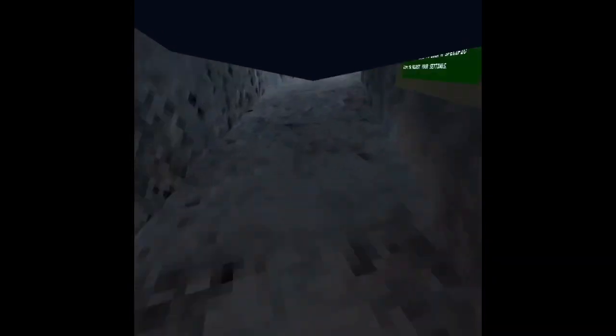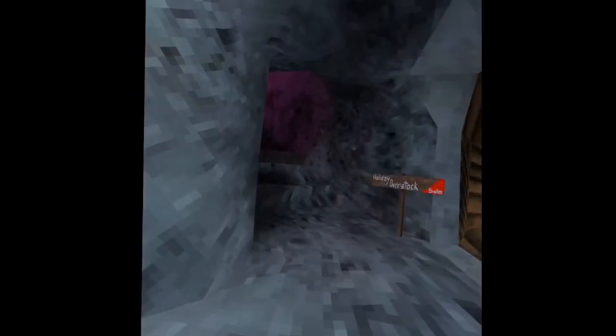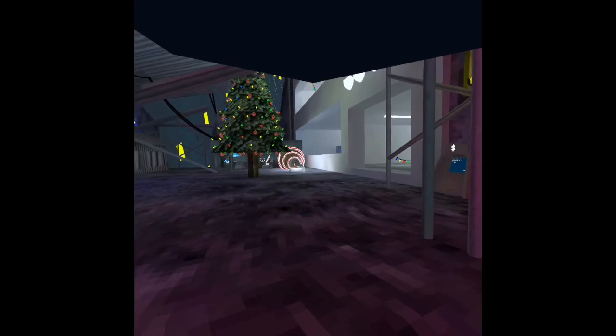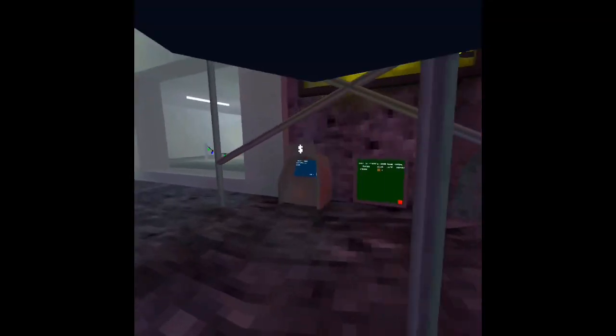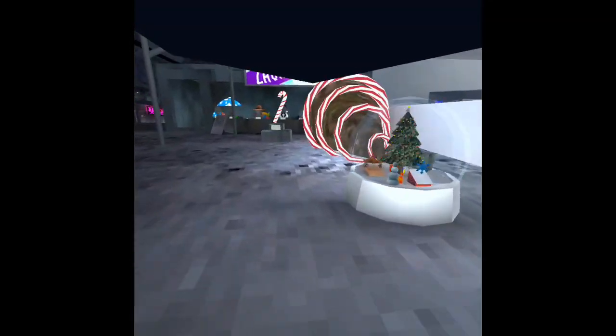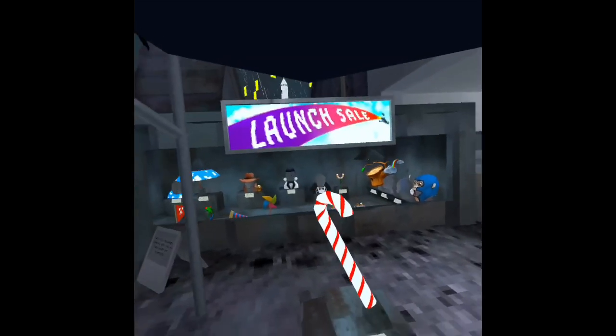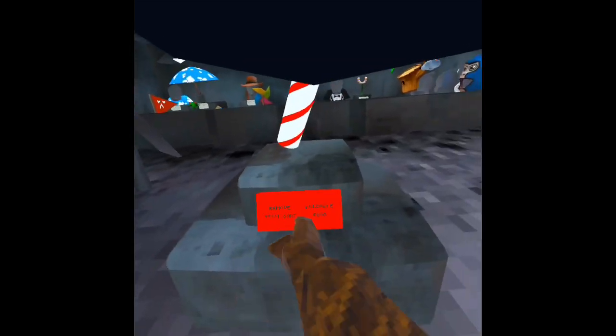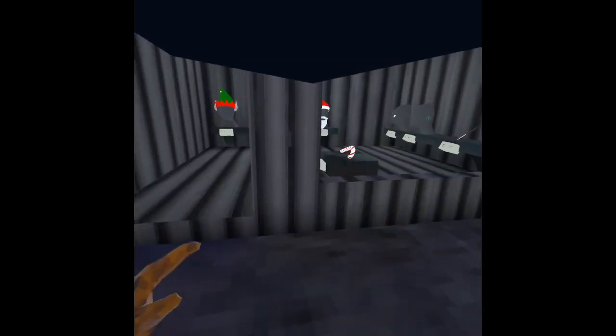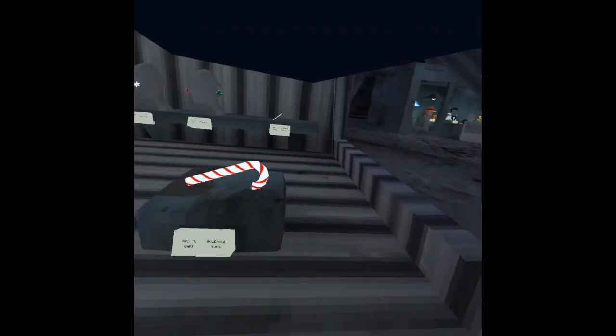I cannot wait to get these Christmas cosmetics because I missed out on the, hold on. I'm sorry. I need to cut off my sentence. Is this... I thought that said zero, so I was like, wait, what? Never mind. What's this?